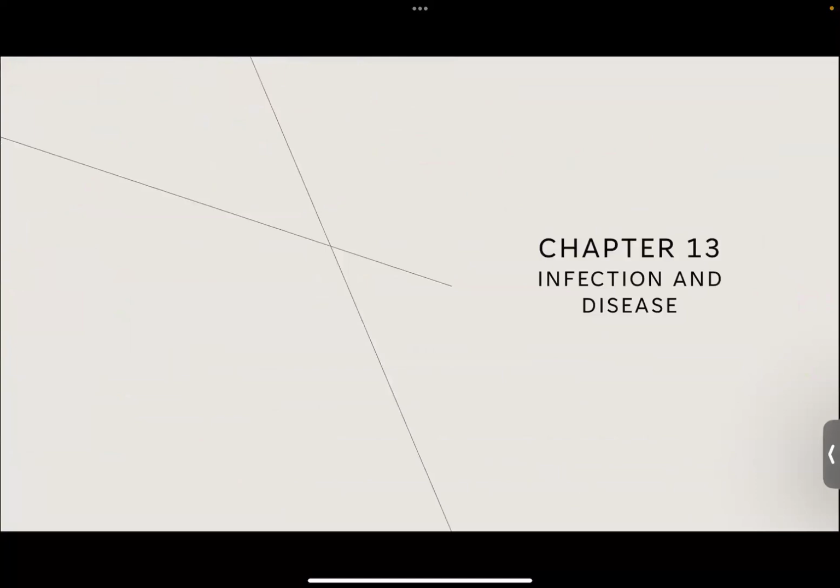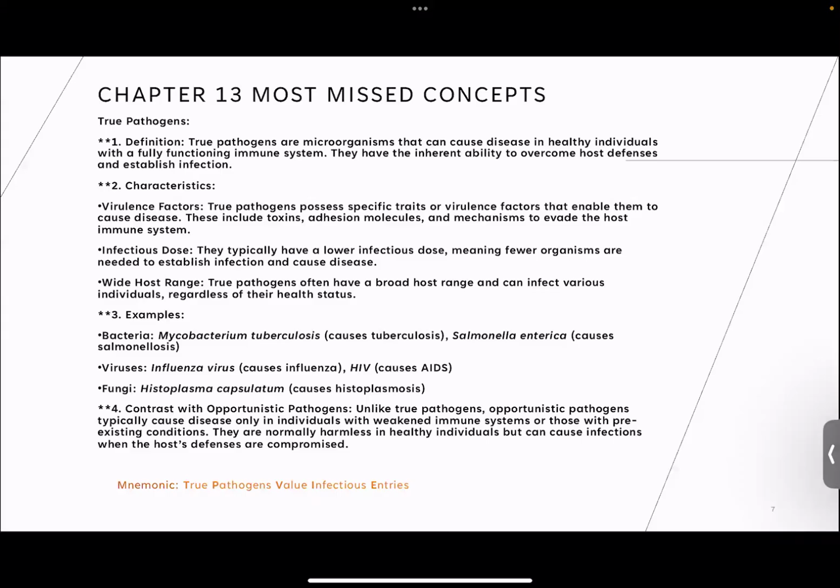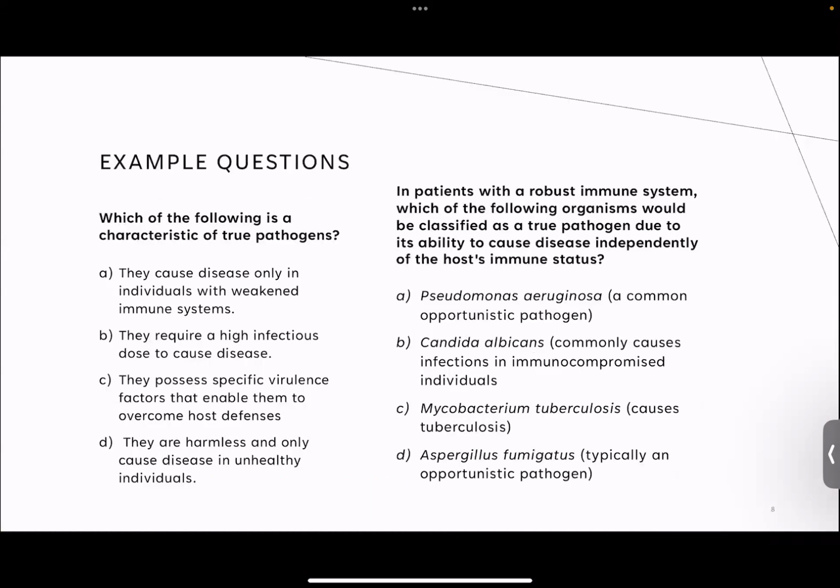All right. Now let's do some questions. As per usual, we have a little bit more breakdown in these previous slides that I'm not going to go over right now because I kind of just did that. But be aware of the difference between true pathogens and opportunistic pathogens, and then be aware of what a virulence factor is. A virulence factor is anything that can help that organism survive better. So which of the following is a characteristic of a true pathogen?